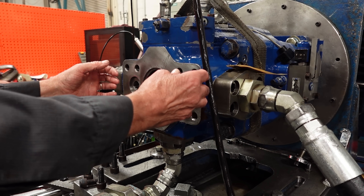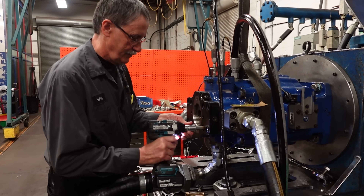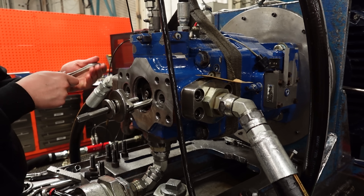As soon as we loosened it off a bit, we could turn the shaft. So somewhere it was either the rear cover — but we established it wasn't because we changed the cover. That's a different cover altogether, so it's not the cover. So we're going to take the cartridge out.